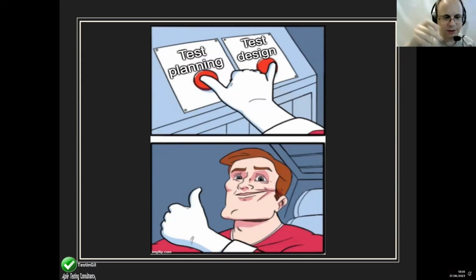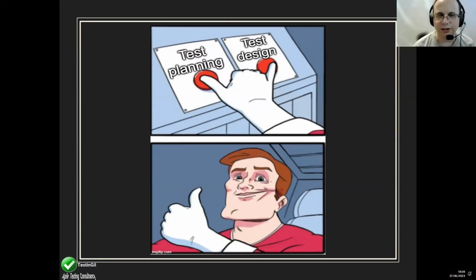So in this case, what we'll have at the end is a list of things that we'd like to test in some way. What is this some way? That's the test design part. Some of them will be unit tested, some of them API tested, some will be a composition of that. Some of them will be manually tested, some of them will be automated. You can think about whatever you do based on cost and value, really. How much is it worth automating this stuff?